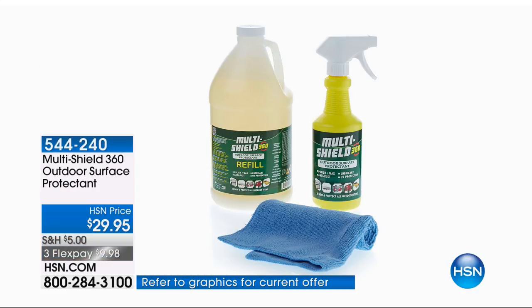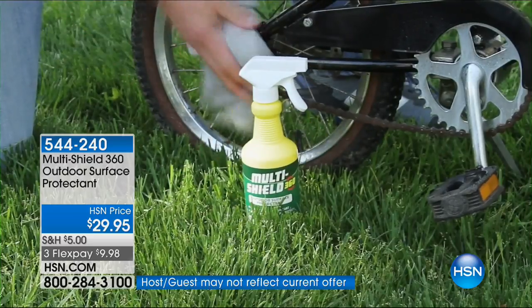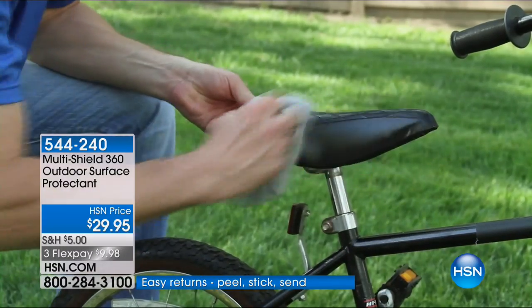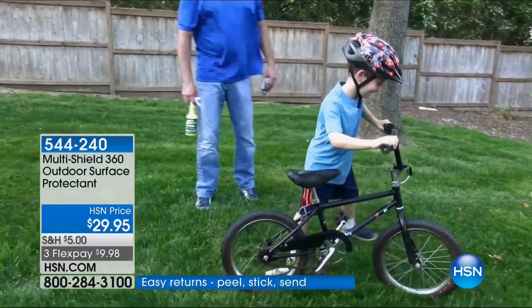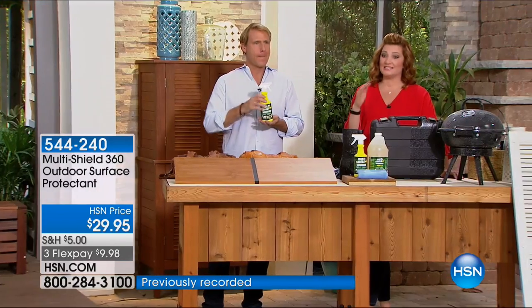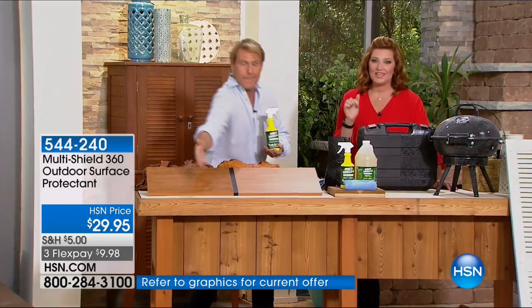We're going to feature a brand new product. It's called our Multi-Shield 360 Outdoor Surface Protectant. If you want to seal and protect surfaces from rust, corrosion, water, UV rays, and so much more, this works virtually on almost any surface, whether it's leather, stainless steel, plastic, rubber, vinyl, wood, fiberglass. And what we're including today is a lot of product for a minimal fee at $29.95. Thank you, Vanna White.